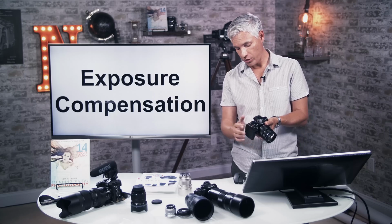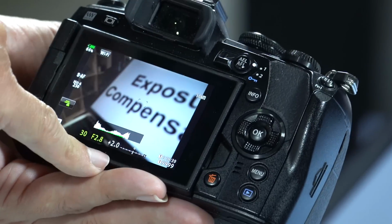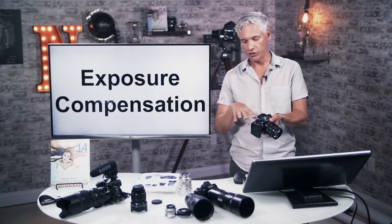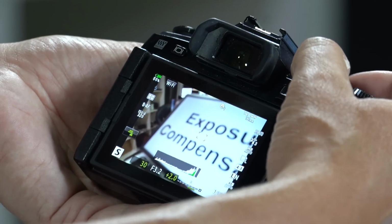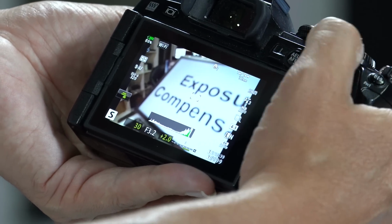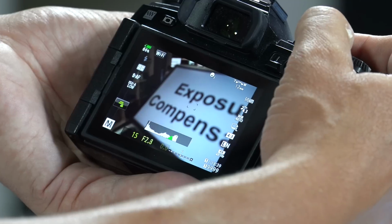If you're in manual mode, it will remember the exposure compensation that you dialed in a different mode. But by default, it doesn't let you change it. So if you want to change it, the easiest thing to do with the default settings is just to switch to a different mode and then dial in that exposure compensation. And then you can switch back to manual mode.